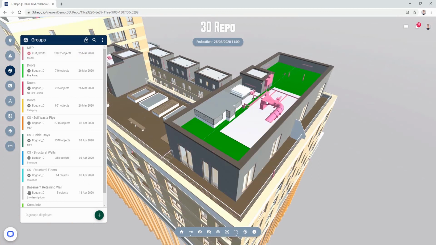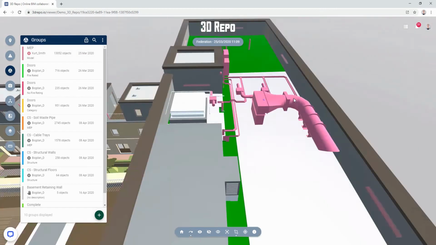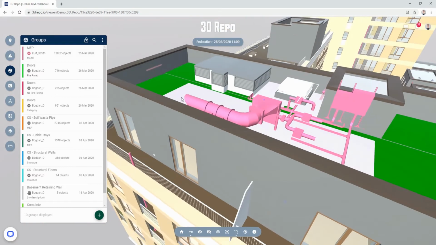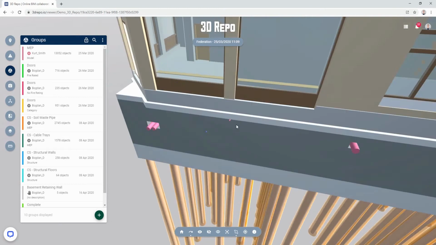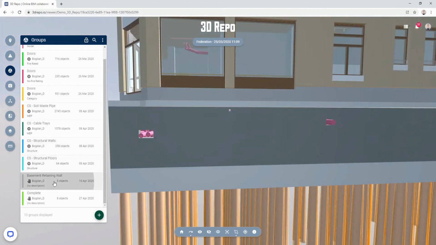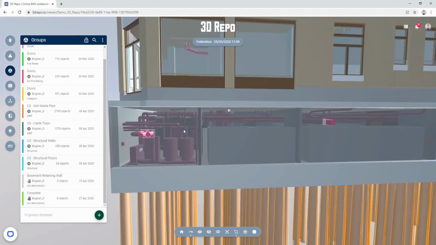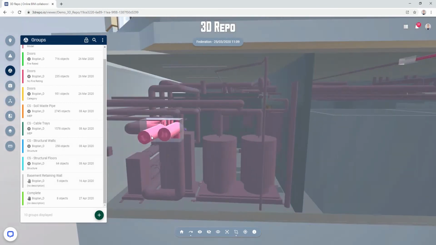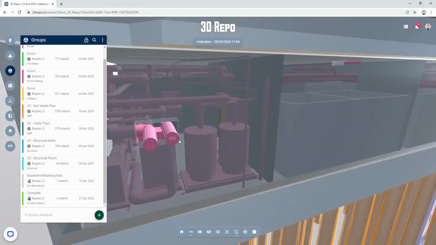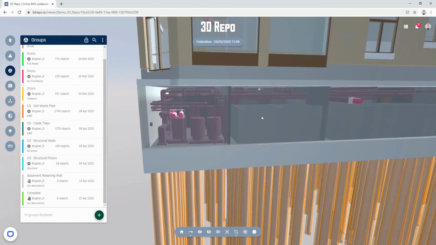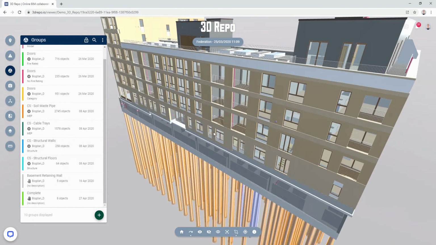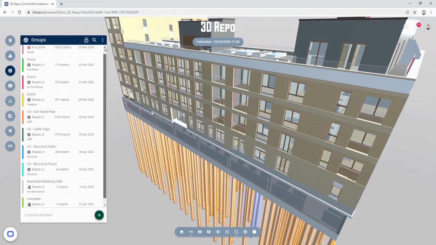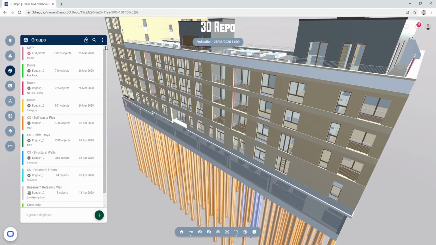So once we drop a color, we can better see what elements are, whether it's from an MEP designer, whether it's a structural element or landscape element. We can even drop transparencies if we want to. Let's say I drop one in here. Then we can get a better understanding in terms of what's happening behind elements, where the equipment is, and what it is. So it's quite nice and easy for people to help them visualize all the elements that MEP engineers, structural engineers, or architects are sharing with them.